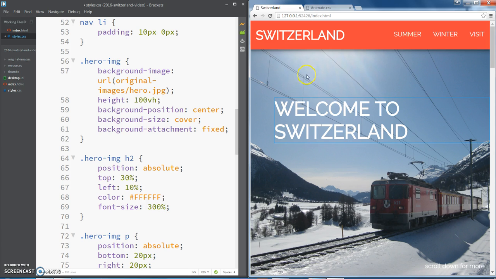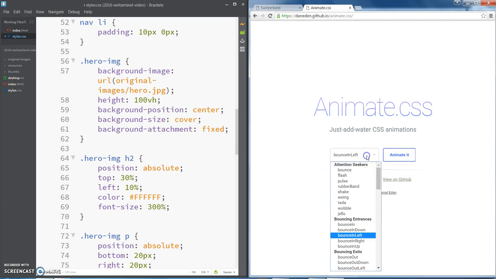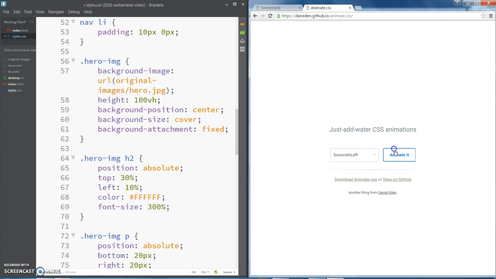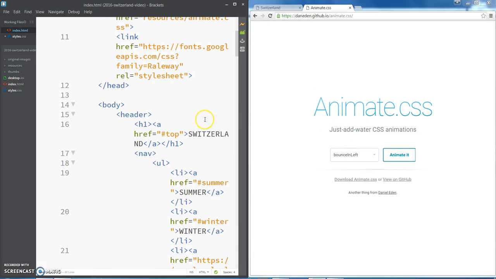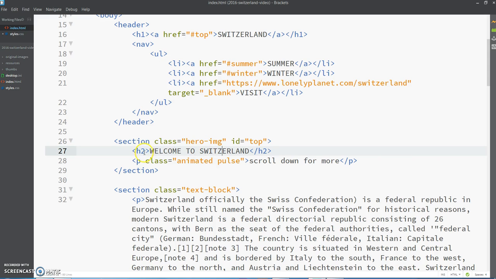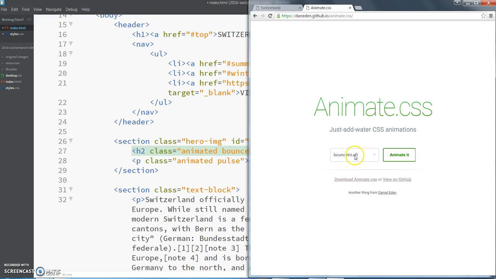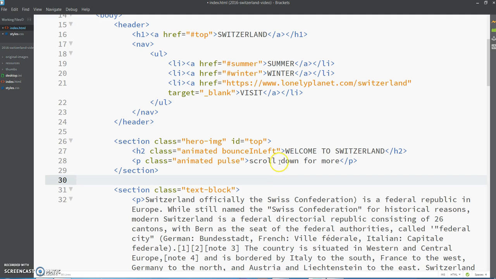For demonstration purposes, I'm going to go through once more how to add an animation, this time to this part that we've just added in here, and I've had a look over on animate.css, and I'm going to go for this bounce in left animation. So I need to remember that class name, and then go back to my HTML where I have that h2 tag, and I'm going to put in here class equals animated and bounce in left. And let's just check I got the capitalization of that right. We've got a capital I and a capital L, everything else is lowercase, so that's looking pretty good.